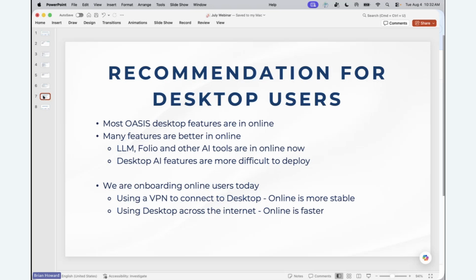Now, having said that, I was out training a group last week. They're desktop only with online capabilities that they use when necessary, for lack of a better term. For them, it's fine because when they're in the office, everything works fine. There's no VPN, no locks, no delays. But if you're using it across the internet and working at home part of the time, it's probably time to start looking at online only. So anyway, that's a recommendation coming up. And again, August 8th, we're pretty much on there.